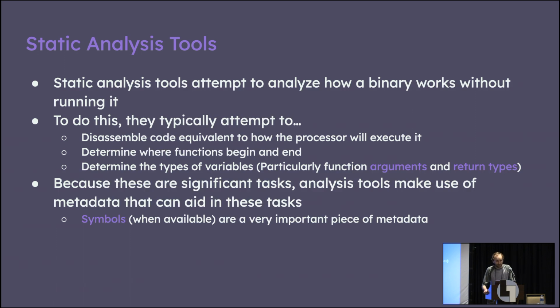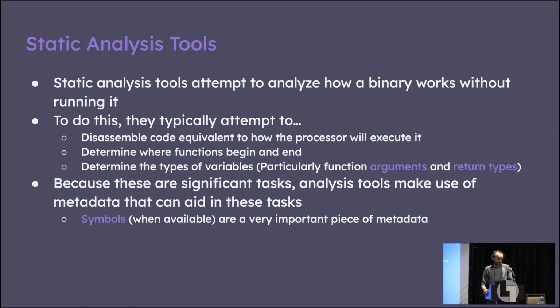Maybe the most important thing is disassembling code in an equivalent way to how the processor is going to execute it. This is particularly difficult with an architecture like x86, where instructions can be variable length and don't have really strict alignment requirements. So it's very important for the analysis tool to start and end at the same point that the processor is going to parse that binary.